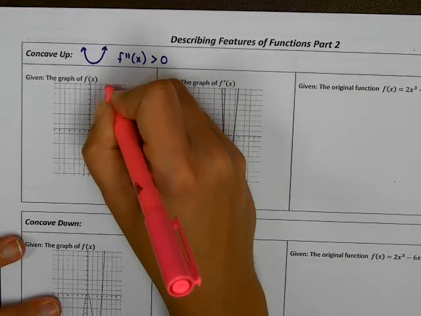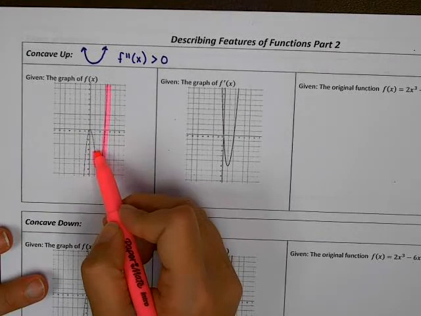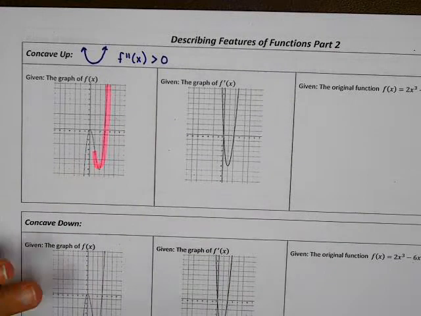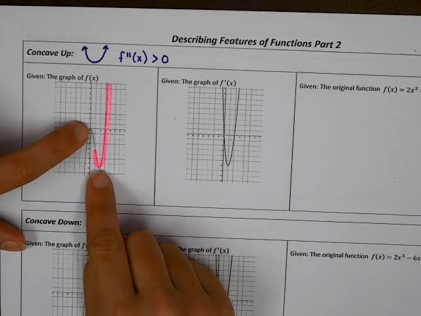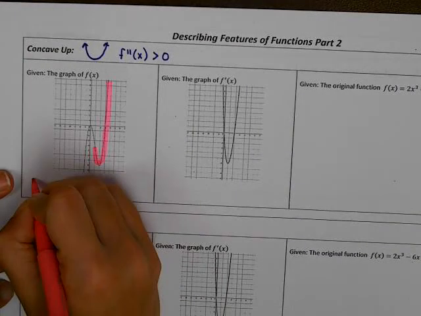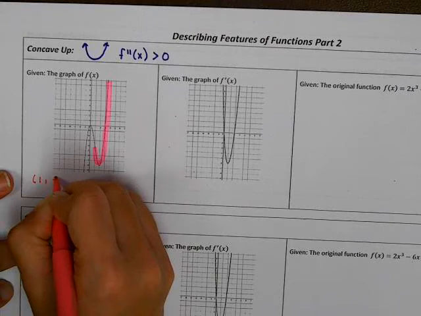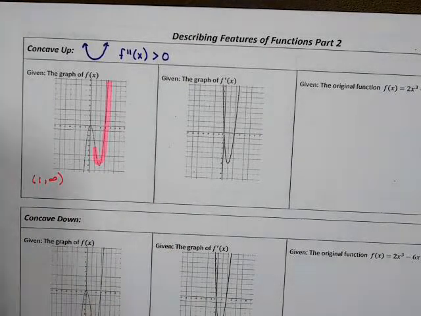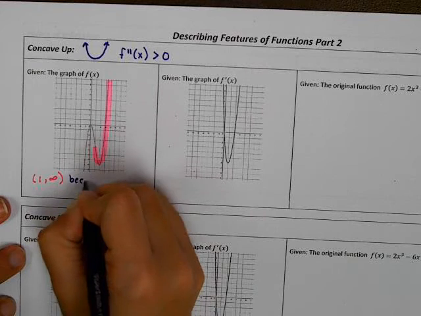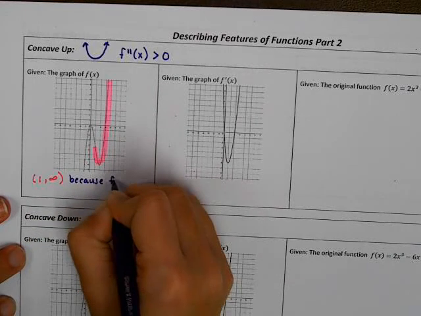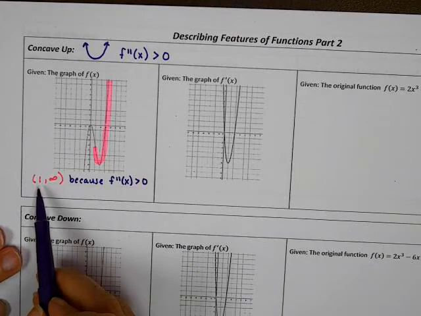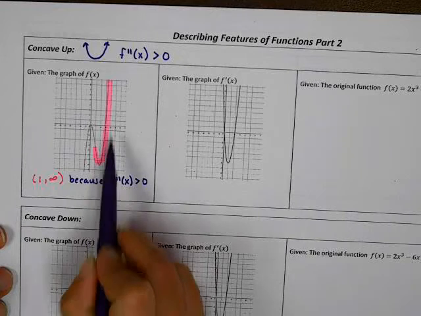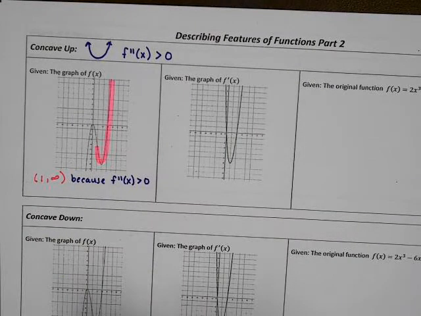So we would say that the concave up part starts here and goes like this. Now I'm estimating where it starts as being x is 1. We don't know exactly, but it's pretty good guess that it's probably about halfway in between this peak and this valley. So if I said, where is this graph concave up, you would say from about 1 to infinity. And the reason you would say is because f double prime of x is greater than 0. Now you'll notice I made this in open parentheses because concave up is always going to use open parentheses.